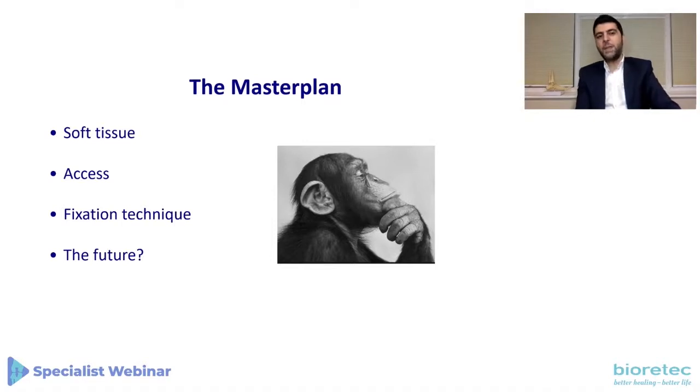Fixation techniques, and this is something I mentioned earlier. I wanted to eliminate, if possible, the added trauma of having to come back and remove whatever metalwork, whatever implant is left in this young patient. So therefore, I decided to go with the Activa nails. And this is, again, planning ahead. She is likely to need further input and further surgery, perhaps, down the line. So therefore, it's important to try and plan that extra step.